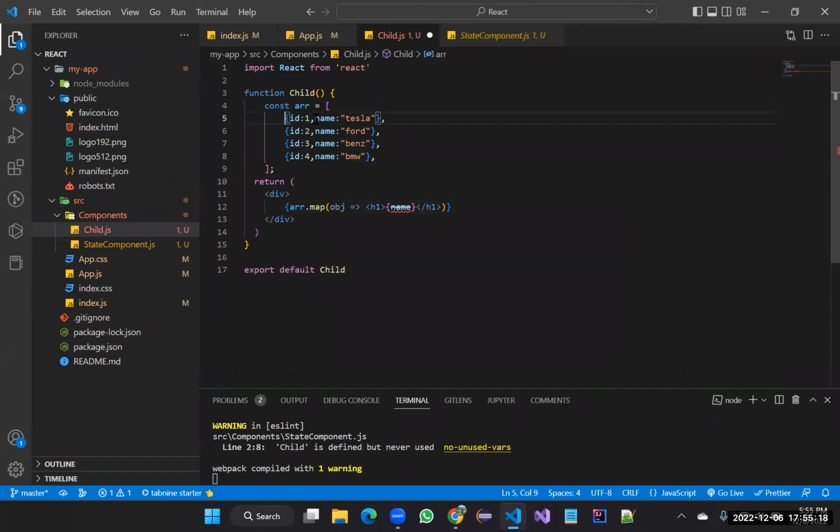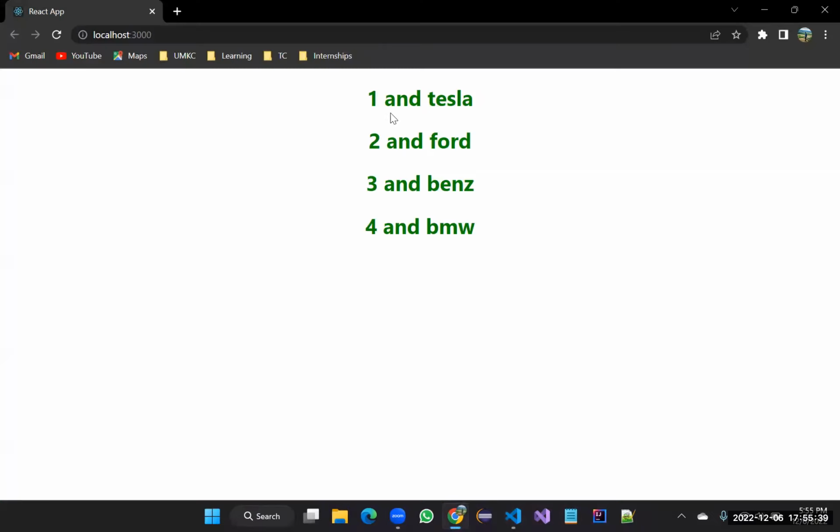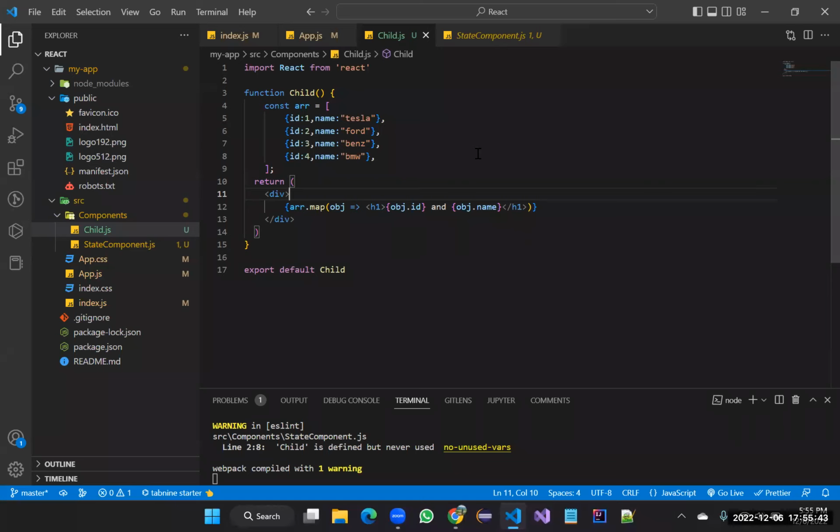In the first iteration, you will access this first object. In the second iteration, you will access this. So in this way, you can use object.id and object.name. Once I save this, you can see the data from the object is also being utilized here. So this way you can use list rendering.